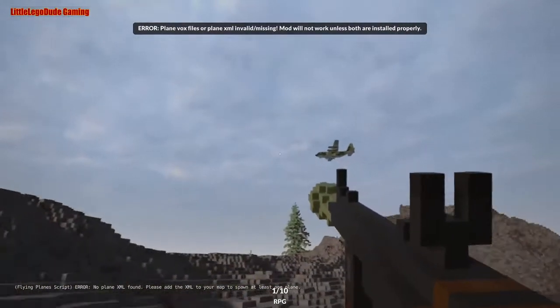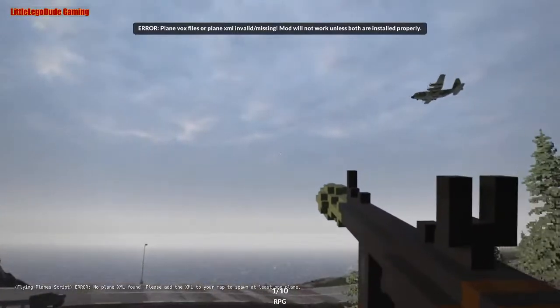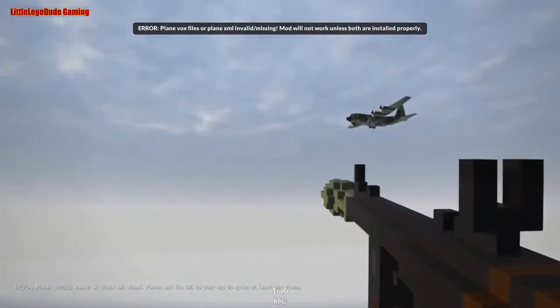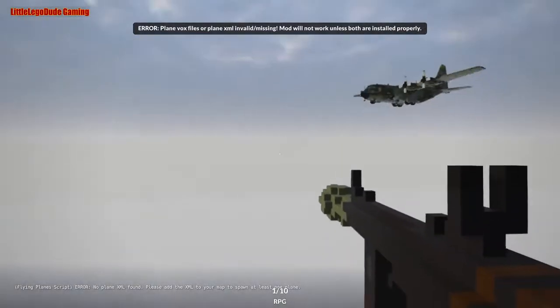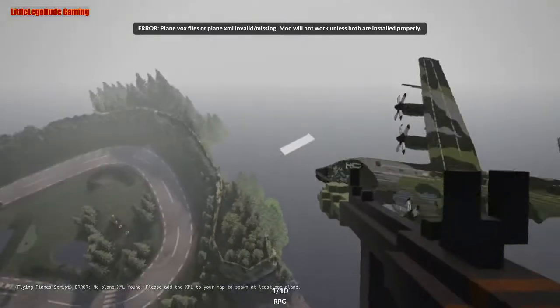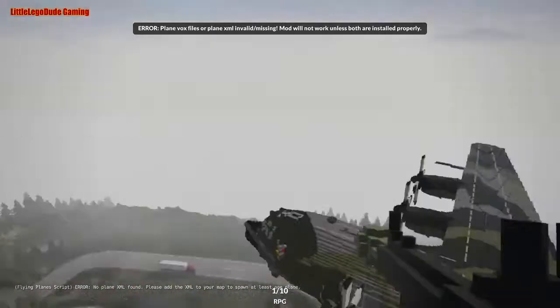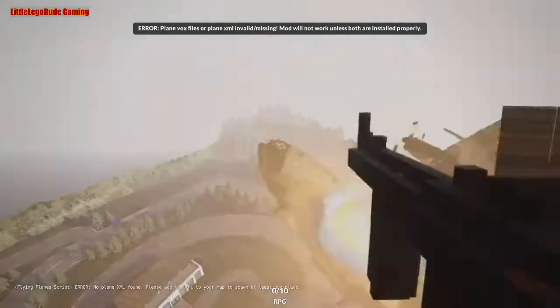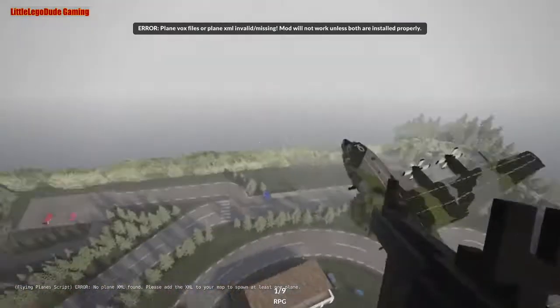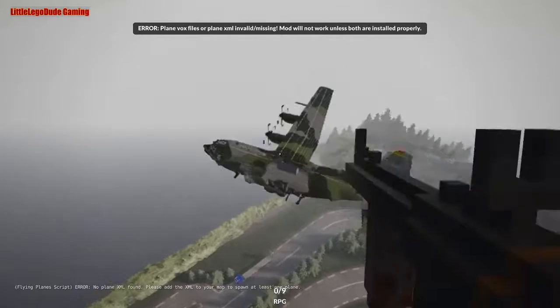For some reason, it's got the Russian symbol on the side of it. I can fly up to it if I wanted to because I have the fly mod on. Yeah, sorry if this boss is laggy. I'm guessing the developer is still working on the boss a little bit. Come on, I shot off its wing. It should have died.